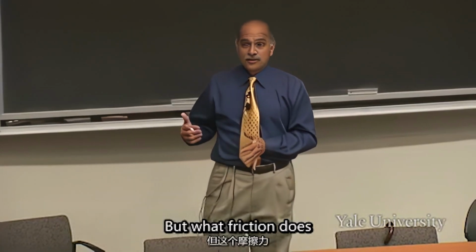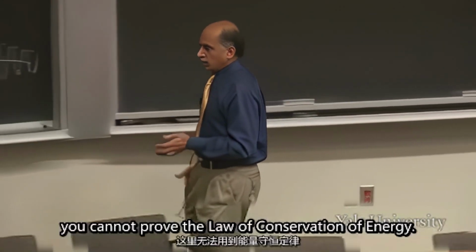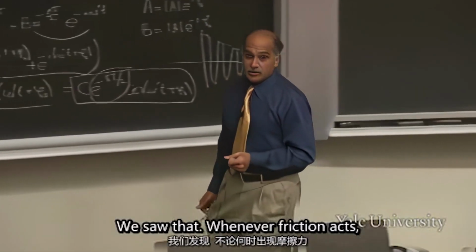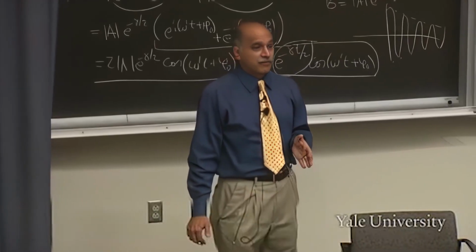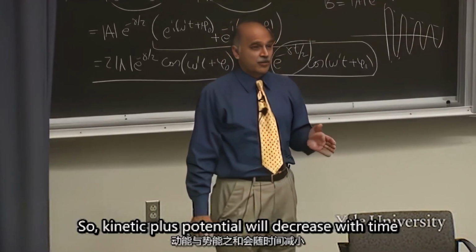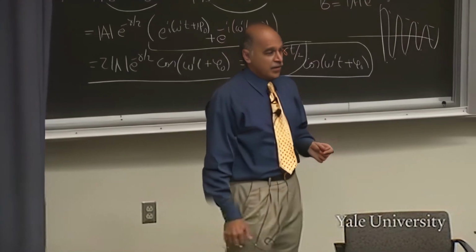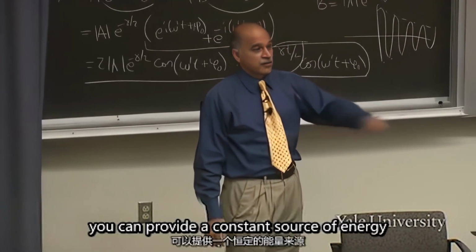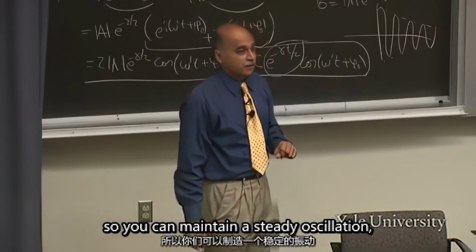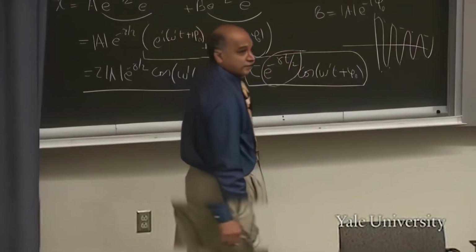But what friction does is that in the presence of friction, you cannot prove a law of conservation of energy. We saw that. Whenever friction acts, the total mechanical energy goes down. So kinetic plus potential will decrease with time, so the oscillations get damped. But if you are pushing it from outside, you can provide a constant source of energy, so you can maintain a steady oscillation. And that's the problem we're looking at.